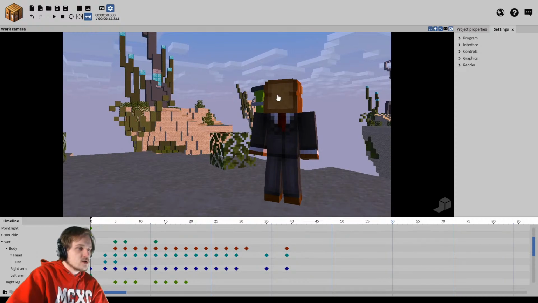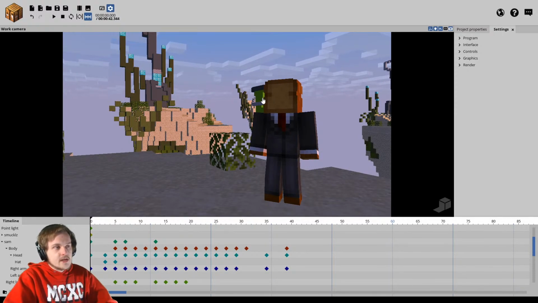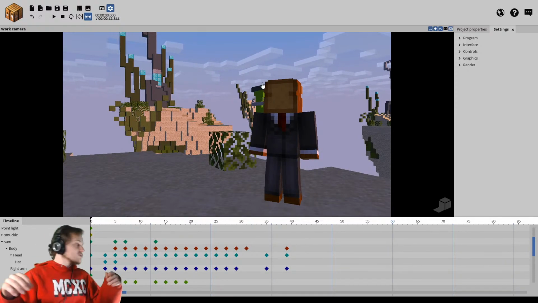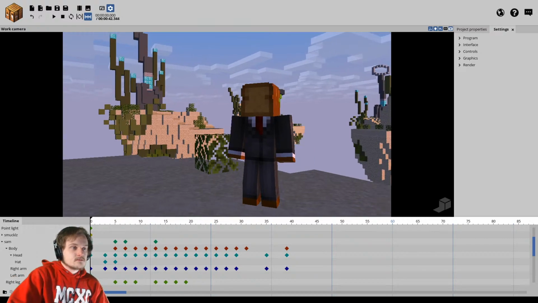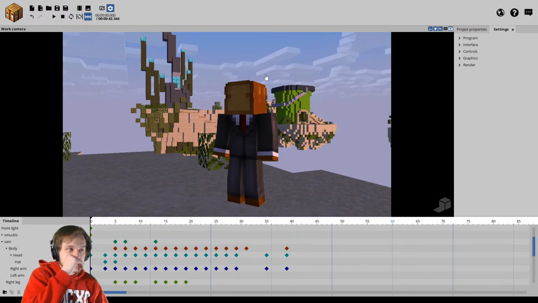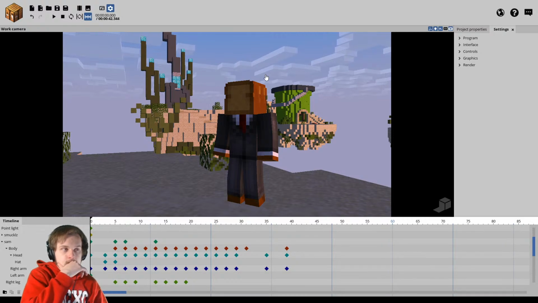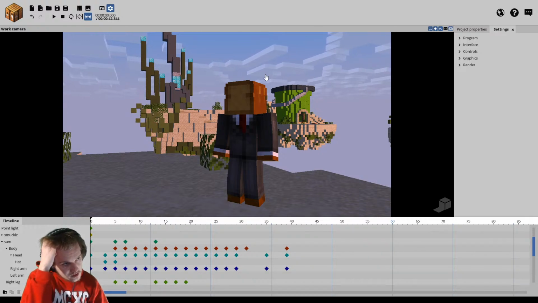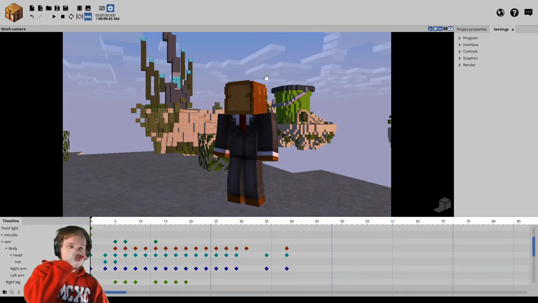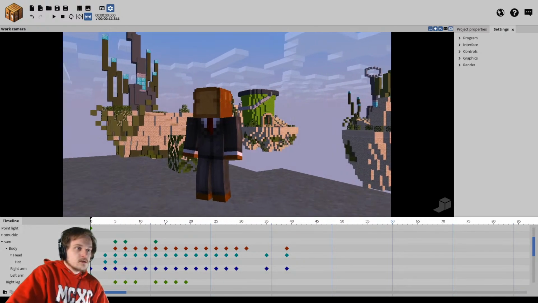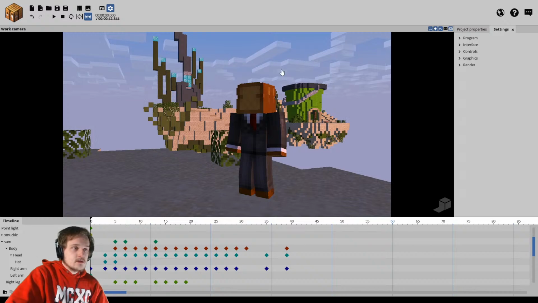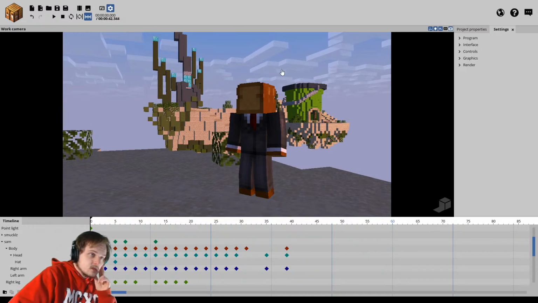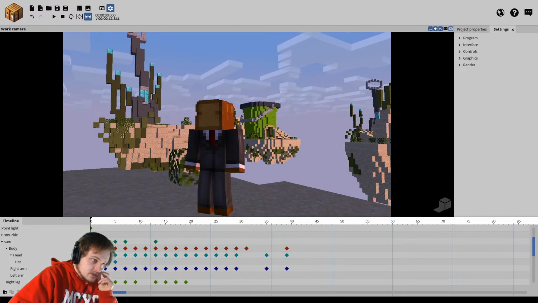So he really just needs to look around for a little bit. Maybe he looks over his shoulder a couple times. I don't know, just looks at the ground. Something to keep him moving, keep him doing something so he doesn't just look like a statue or a robot. But not so much that he's doing anything crazy, because he does the crazy stuff later once he starts hacking.